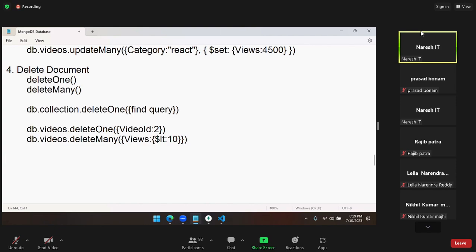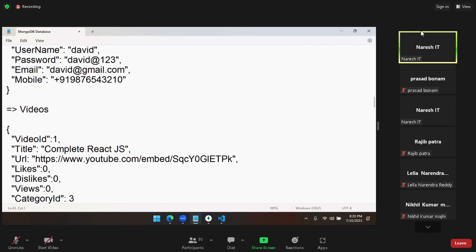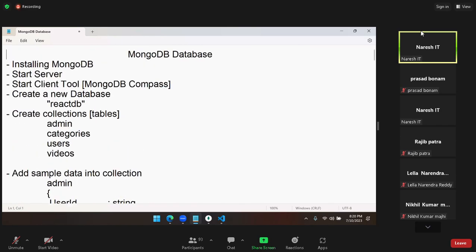So this is a simple basic list of commands we need to communicate with the database. From any server side technology, if you are trying to communicate with the database, these commands are required. If the database is MongoDB, these commands; if it is MySQL, SQL Server or Oracle, then you need SQL queries, right? You have to use the SQL queries. This is the database ready. So we have the database ready and we have all the commands defined in the database.